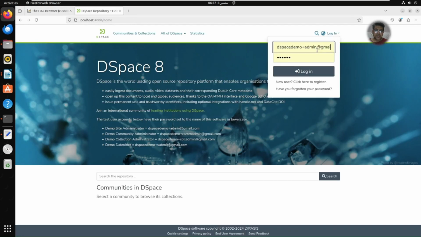And we can log in here with our created login ID and password, that is dspace@localhost, and the password was the same, dspace.